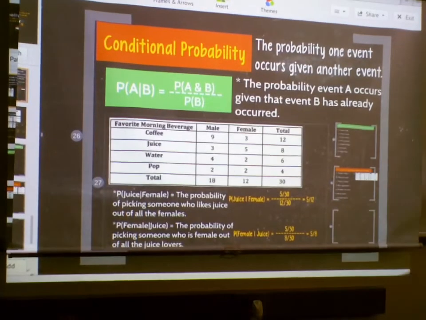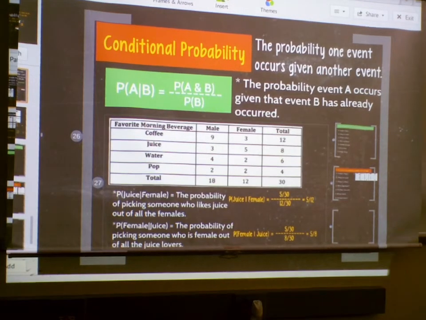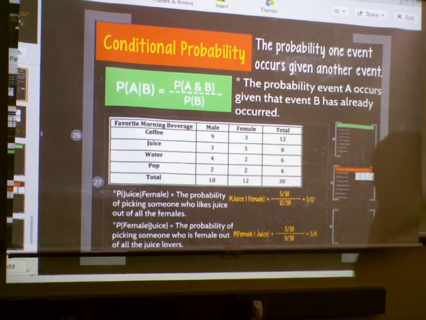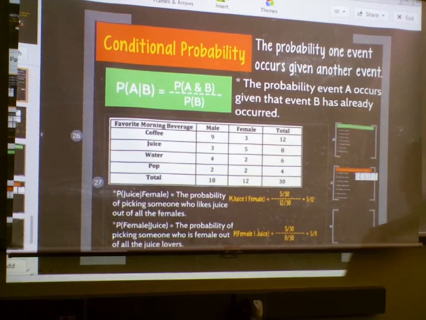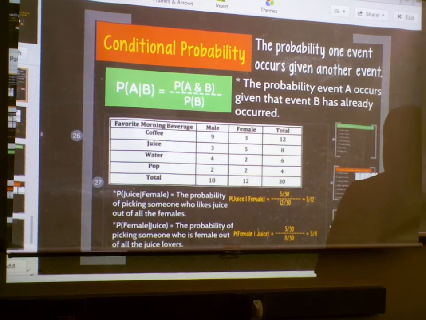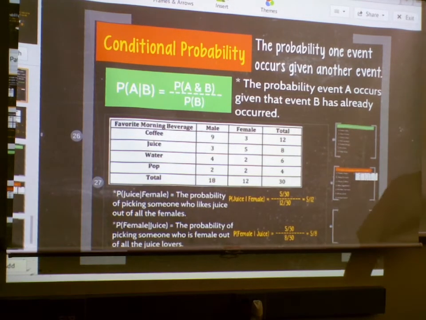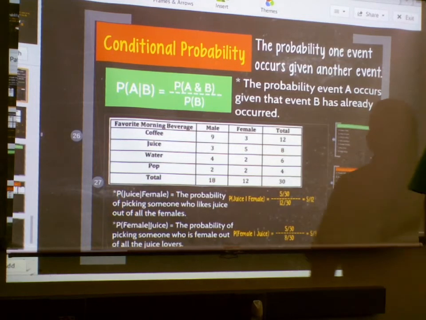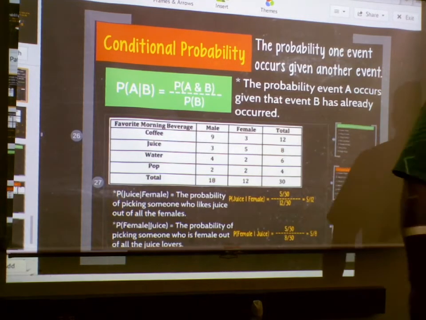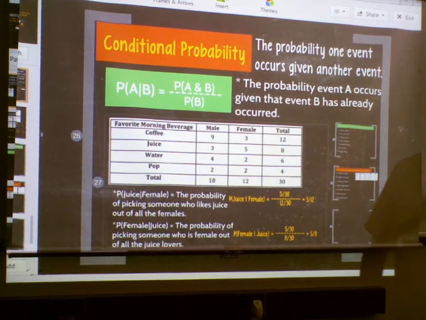All right. Now, I have 4 coats at home. Percentages are easy that way. I have a winter coat, a raincoat, a coaching coat, and a spring coat. If I were to randomly pick a coat out of my closet, what's the probability I pick one of them? 1 out of 4, or 25 percent.